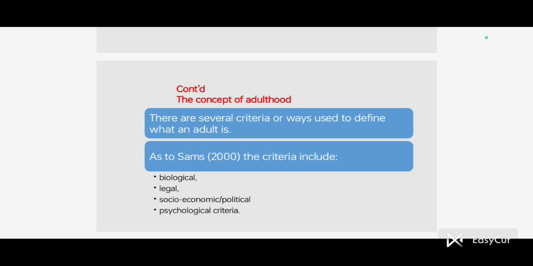So we have seen about four criteria in order to define adult. There might be other issues as well; it is not limited or confined to these four categories. So from these various criteria of defining what an adult is, we learn that being an adult by itself is rather relative. It means there is no uniform way of defining adults.